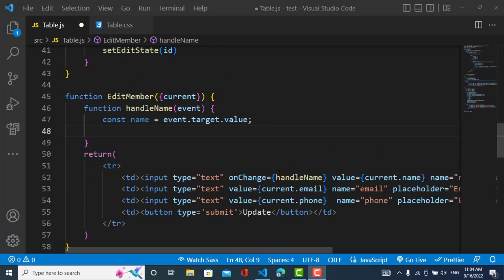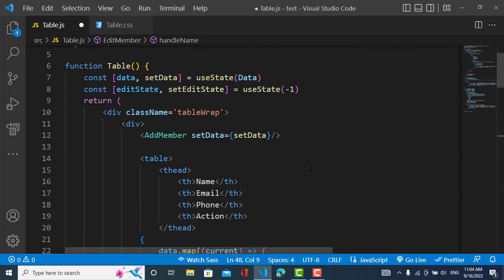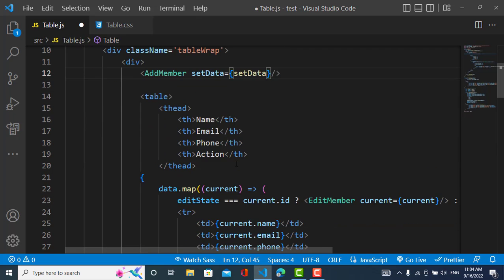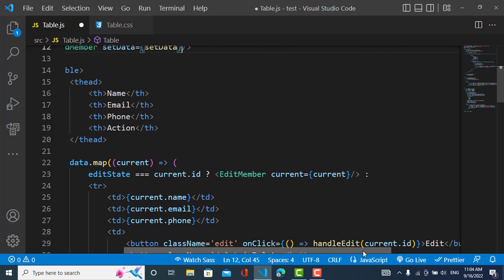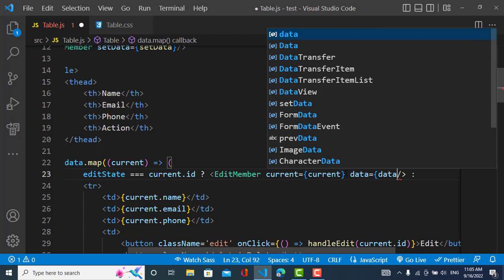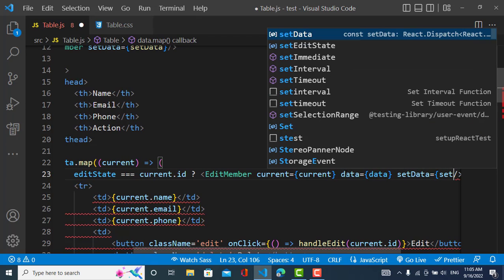Now I will update the state. To update the state we need the list, all the data, and also the set data function, which is used for updating the list. So I will pass those two variables to this component: data is equal to data and set data is equal to set data.